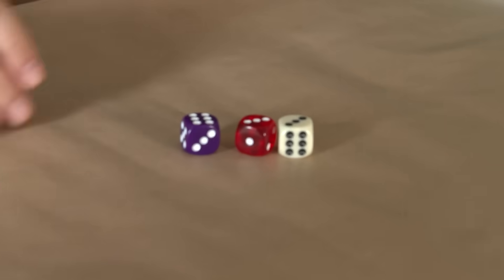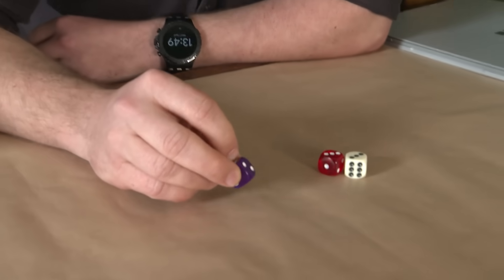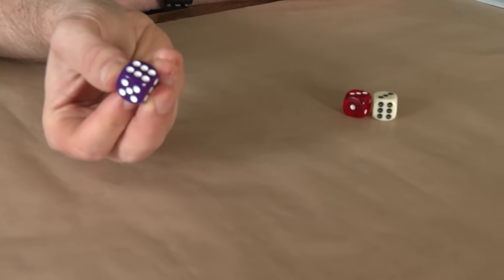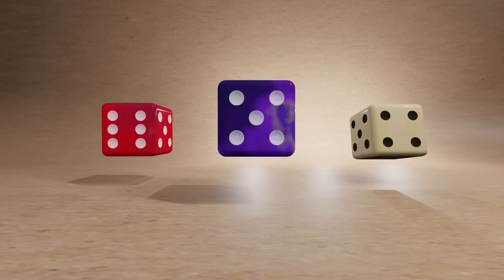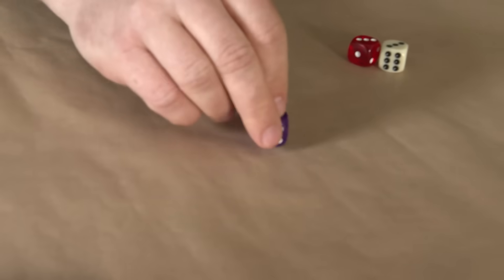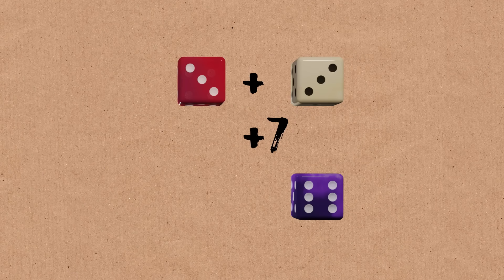I'll make this really obvious to you now. When I take my blindfold off, this is all I can see. So what have I missed? I've missed this one having its first roll. It doesn't actually matter, because whatever it was, you add the bottom number to it. So the first roll was irrelevant? Well, it's not irrelevant - if you add seven, what matters is the dice are set up in the way that you know dice are set up, and this is the key. Opposite numbers of a d6 add to seven. But that means the first roll and the bottom of that one is always seven. It was always going to be whatever the sum of those two is, plus seven, plus that. You can't see the seven anymore. No, I know it's seven. Yeah, that seven's gone.